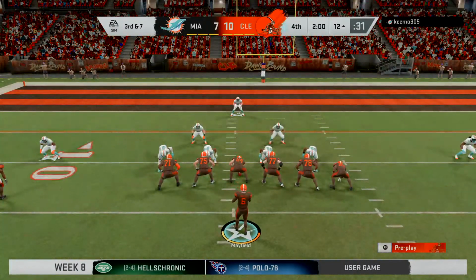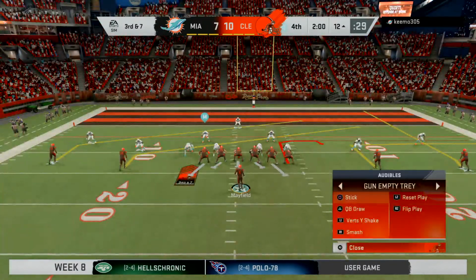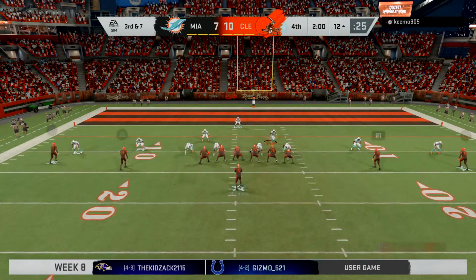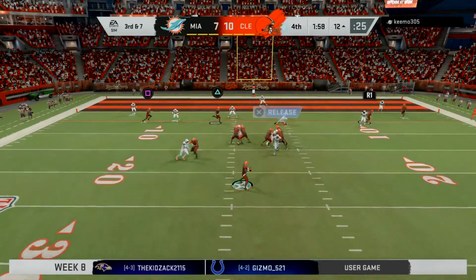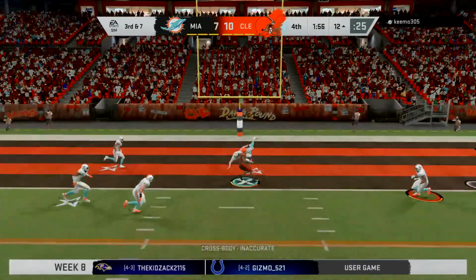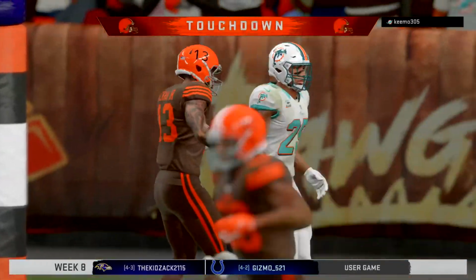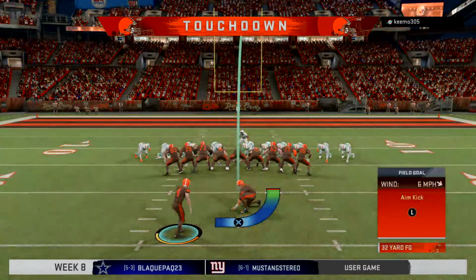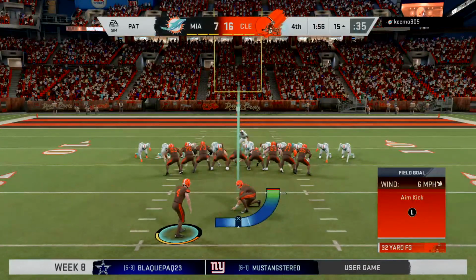So the Browns are in possession of the football here as we get you reset. They're facing a critical third down now as they try to hold on to this lead. Now Mayfield. And this is caught. And that could seal it. It's a touchdown. Well, that was absolutely ideal for them, wasn't it?